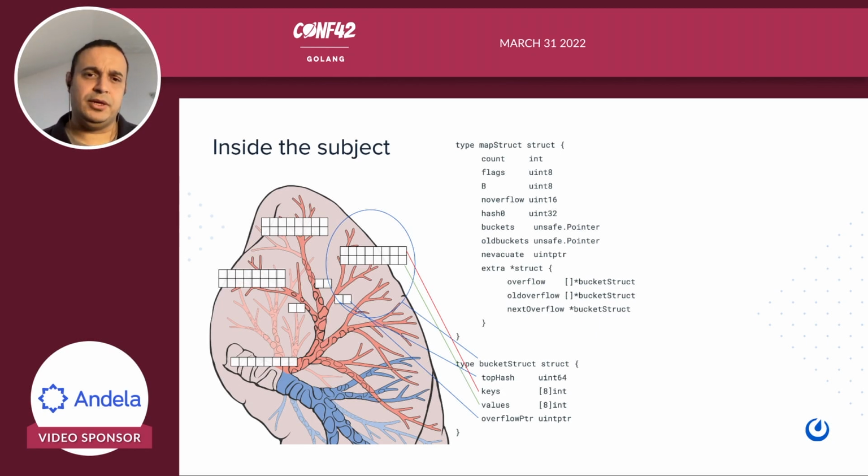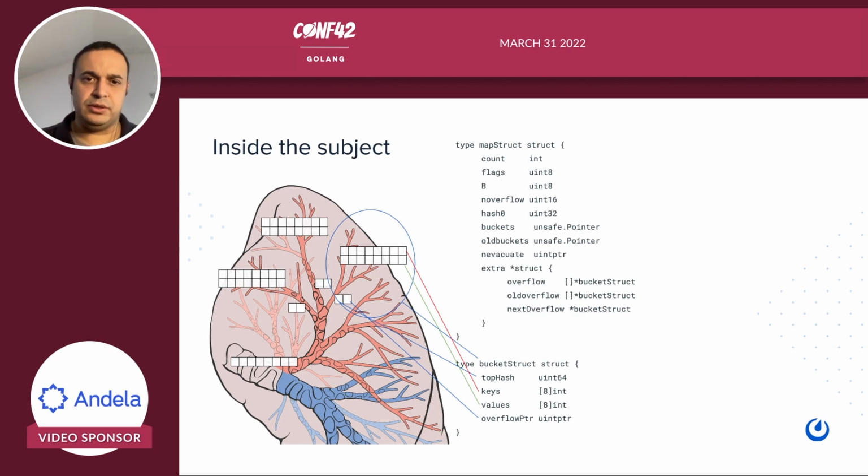This is interesting because it means it is not predictable in which bucket the keys are going to fall before you instantiate the map. So you can't rely on the order of a map or things like that. The order of a map is not reliable in Go.